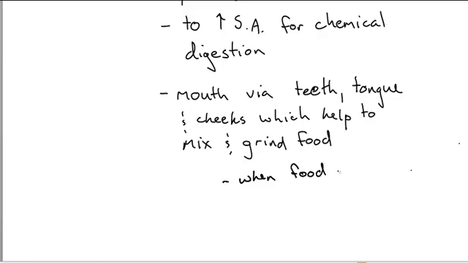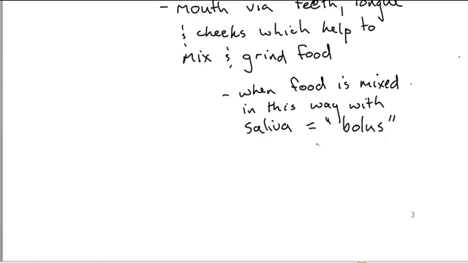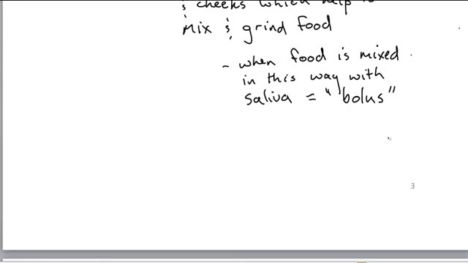When food is mixed in this way with saliva, it gets a special name. It becomes what we call the bolus. If you have any younger siblings who like to chew up their food and then open your mouth and say seafood, what you're looking at is that bolus, that ground up, yucky, saliva mixed bunch of food. And that's what we will eventually swallow.